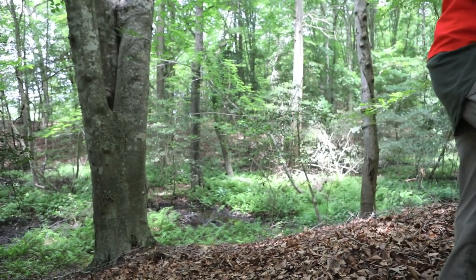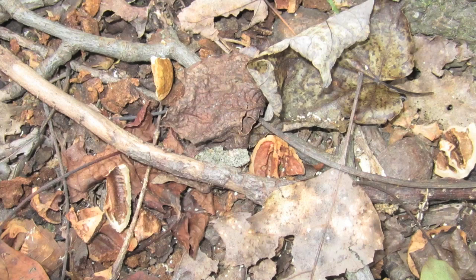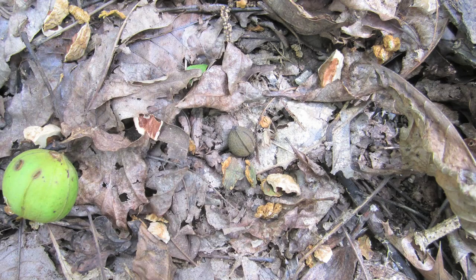Squirrels will shake the end of branches as they feed on the nuts. Alternatively, find a tree with cuttings from feeding squirrels that are on the ground and sit near the base of the tree. If you do not move after shooting a squirrel, another one will often show itself. When you shoot squirrels, shoot them either up in the trees or on the ground, never at human level. That way, your shot will always go in a safe direction.